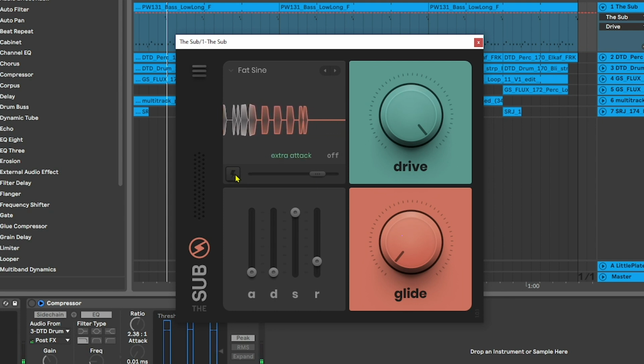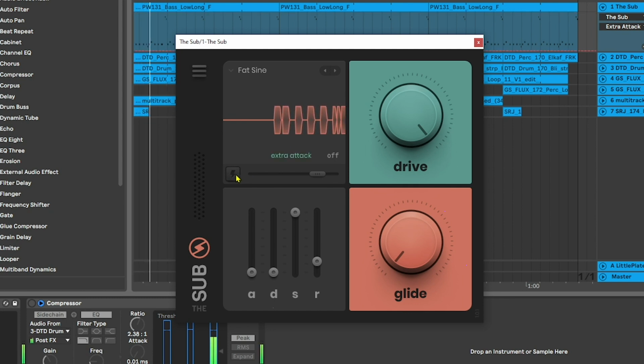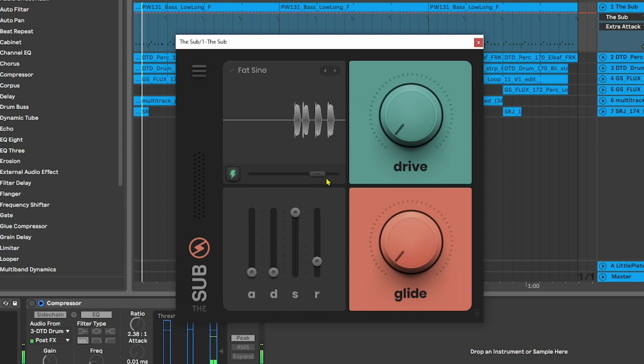Another really cool feature is this right here. It's a toggle switch called Extra Attack. If you turn it on, it will actually add a pitch envelope to the beginning of each note and make it really, really punchy. And you can actually see that when it's added up there. You can see the pitch envelope taking hold of the waveform. But just listen to that fat sine, so good.